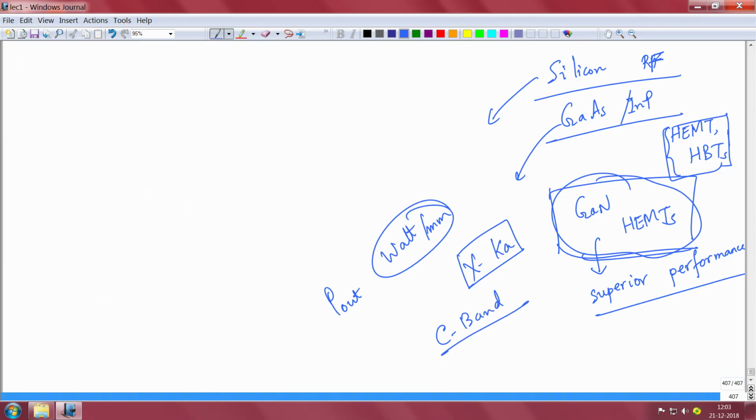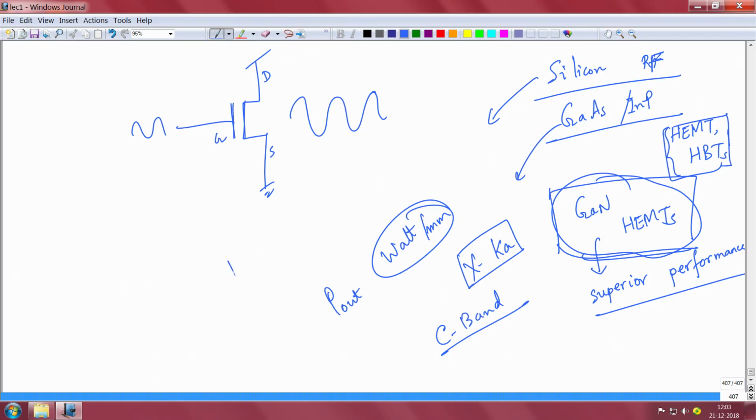So what is all about this power amplifier? You essentially have to amplify a signal, right? You can talk about a transistor like this: this is the source, this is the drain, this is the gate. The idea is that at the gate you will have a small signal, and at the output you should get a large signal. I mean, you should amplify the signal here. So this is how a transistor should look in general, in a power amplifier.